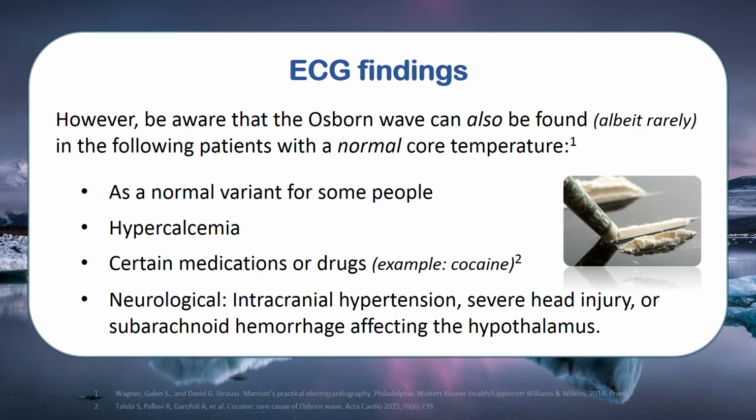But if I've got a patient that I found out in the cold and they've got a J-wave, I probably know I've got some cardiac issues going on. Now, could they have a head injury with it and that could be causing it? Sure. Or they could use cocaine, hit their head and lay out in the cold for a long time. Then you've got three monsters to fight against.